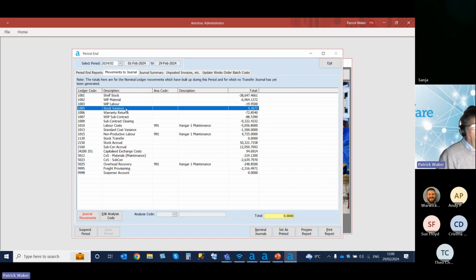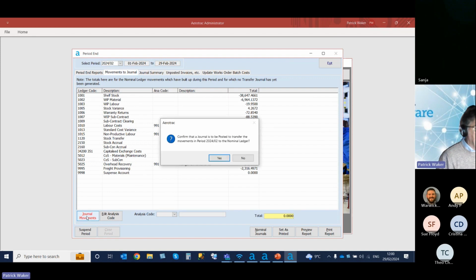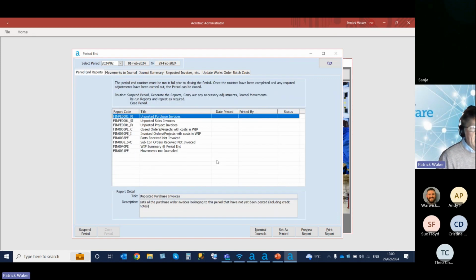So there's a whole pile of that. Obviously, at the end of each month, you can do what we call a journal movement. So you can create a period end journal. Just one thing, you don't have to do that on a monthly basis. You can do that as often as you like. We've got a customer in China who pretty much does it every single day. So at the close of play, they create a nominal journal and they transfer that over to their accounting software. So they've got a completely up-to-date picture of what's going on on a day-by-day basis. So you can create as many of those as you want.